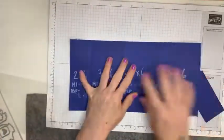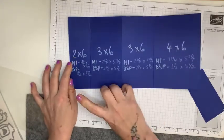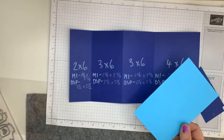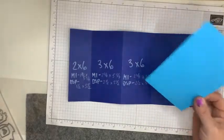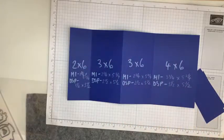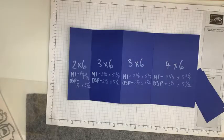So 12 by 12 sheet, cut in half at 6 inches, and then we score at 4, 7 and 10 inches. Those are the measurements of each panel. The matte layer, which I'm going to do in the gorgeous Tahitian Tide, that's matte layer 1, is 1/4 of an inch shorter and thinner. So that's 3 3/4 by 5 3/4, etc. And the designer series paper I'm using is the Tea Boutique, and it uses nearly a full sheet of 12 by 12.